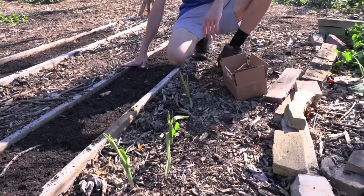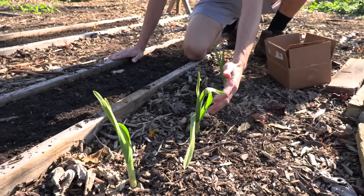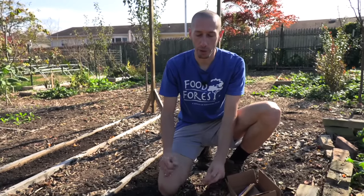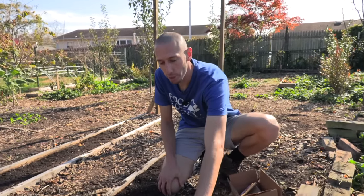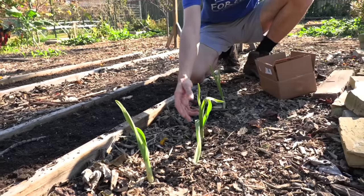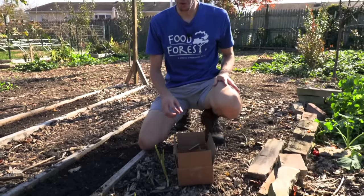What we don't want is what's going on with these garlic right here — I didn't plant these this year, they were left in the ground. The issue is these were in the ground so early that they shot up fresh new growth. When the hard frost comes, this growth will die down, and then if it gets warm again it'll shoot up new growth again. We don't want that cycle of new growth coming up and dying down repeatedly, because that pulls a lot of energy from the bulb — all the energy and hormones inside that bulb get depleted.